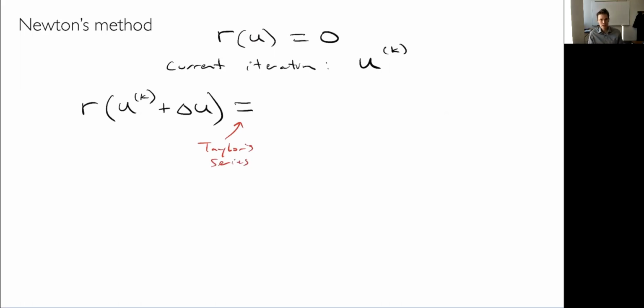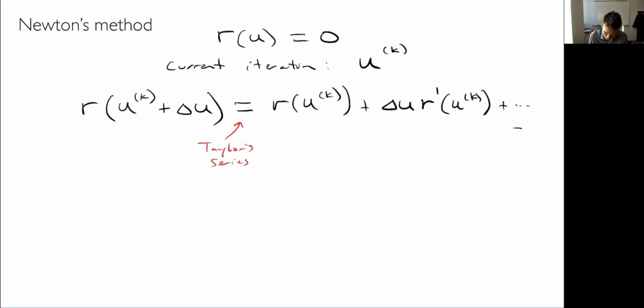And if you've forgotten Taylor series, there's a bit of review in the appendix in the book, but it's going to look like this. We're going to get the first term, just R of U, just evaluating it. And then I'm going to get delta U times the derivative, R prime, the derivative of R evaluated at that point. You might normally have seen as x naught the first time you've seen Newton's method, if we're using f of x, plus second derivative, third derivative, fourth derivative, and so on. We're going to just truncate it there. Okay, we're going to keep it simple.